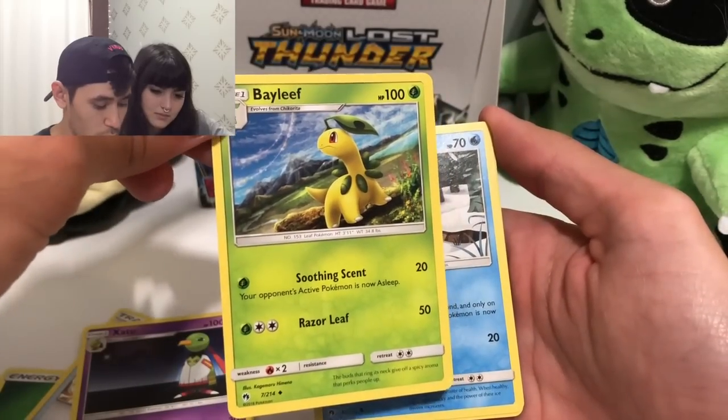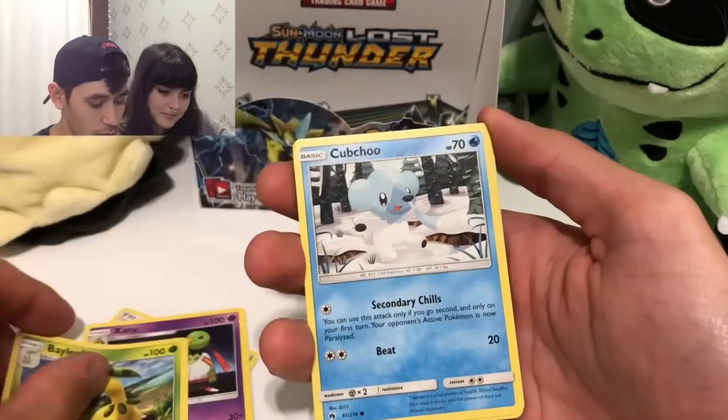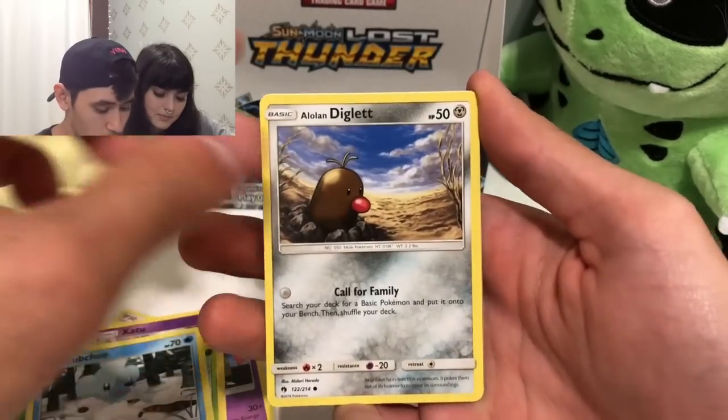Y'all know Bailey from Twitch? Check him out, bro. That's our boy. He is a crazy Super Mario Odyssey speedrunner.